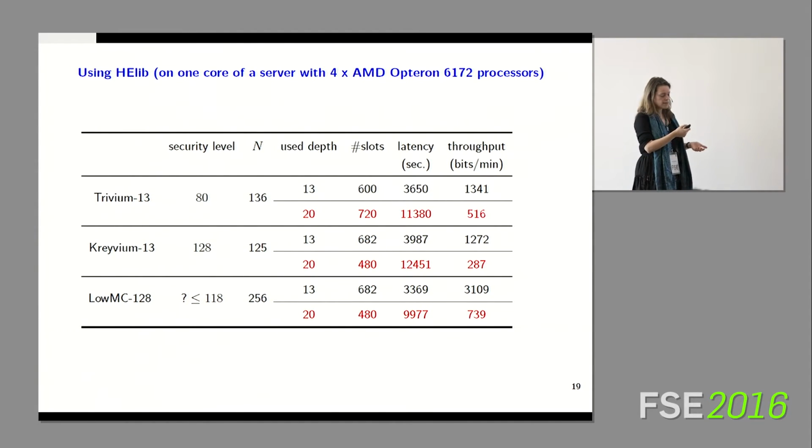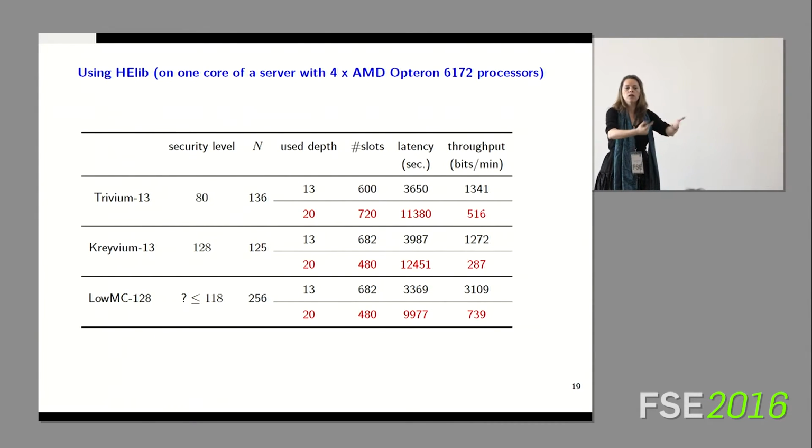So what we did instead is choose the parameters of the homomorphic scheme in order to be able to accommodate the multiplicative depth which is needed for decryption plus 7, and this plus 7 means that we will be able to perform some homomorphic operations on the decrypted data. And so these parameters correspond to the results in red here.